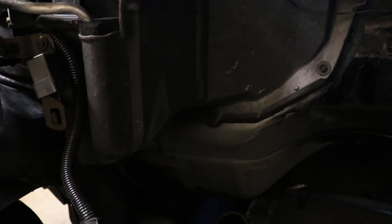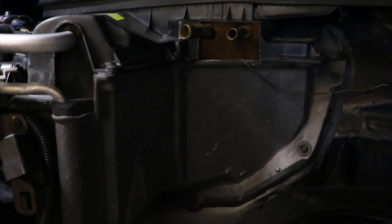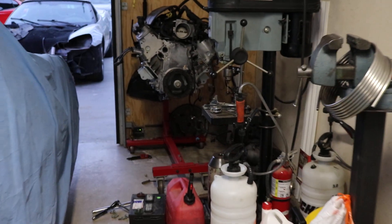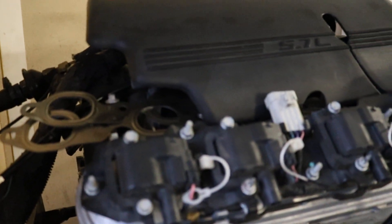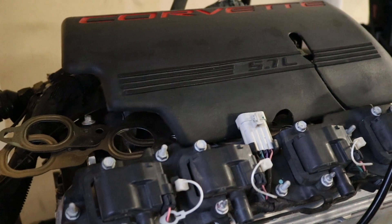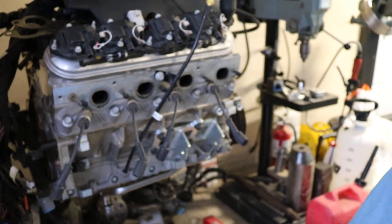The second issue was the evaporative casing — you can see some scratches on it. I scratched it with the right-side coil that's on the motor. The right-side coil is going to be intrusive and won't fit properly. What I'm going to have to do is get a coil relocator or relocation bracket. They make brackets that will relocate the coil up into a higher position so you won't have an issue. I'll just take the coils off and then set the motor in on the mounts.